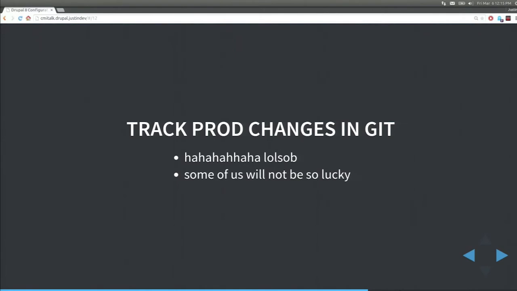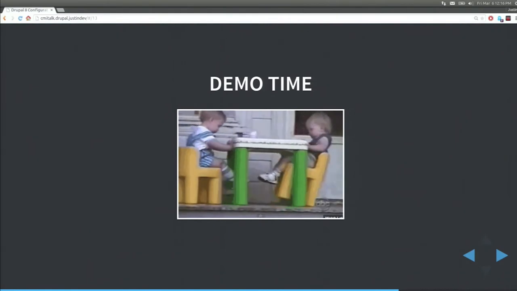And the basic thing I'm going to suggest here, and I'll show a possible way of doing it in the demo, is track your production changes also in a branch in Git. So when you do a deployment, and let's say you have a tag because you're sane, you should know the point in time in Git, a Git hash, that represents this deployment. Create a branch off that, and take all the changes that are made in production and express them as changes against that branch. Because when you want to bring them back into the development environment, they're now in Git, right? So whatever workflows you already have, you can use in the same way. I'll show a simple version of that, so hopefully it'll become clear, but that's another very important part of best practices where you can't stop people making production changes.